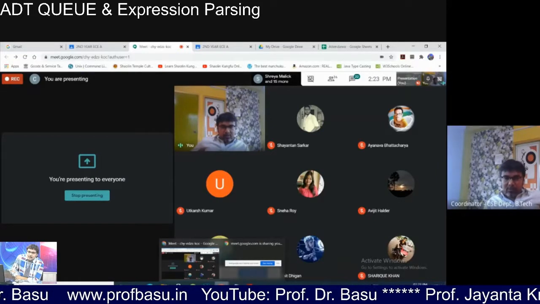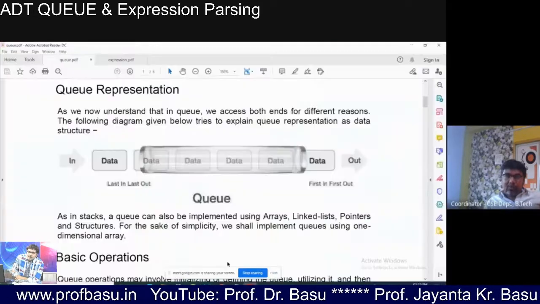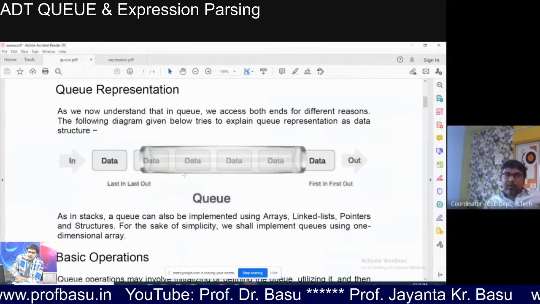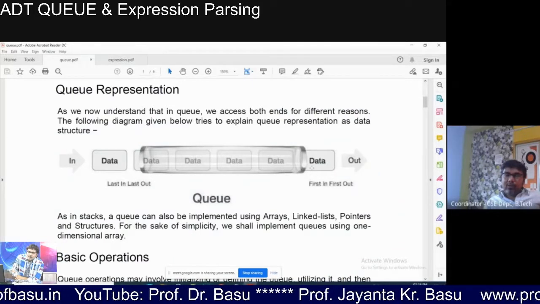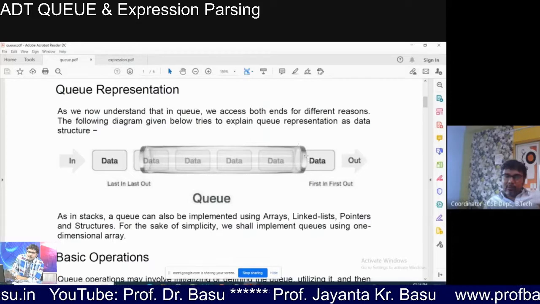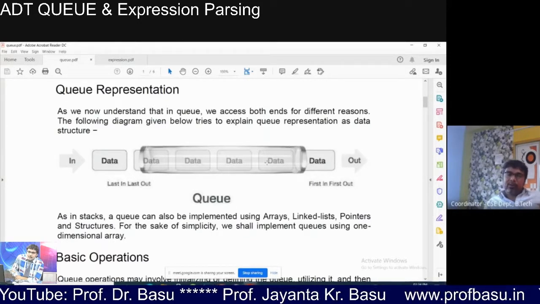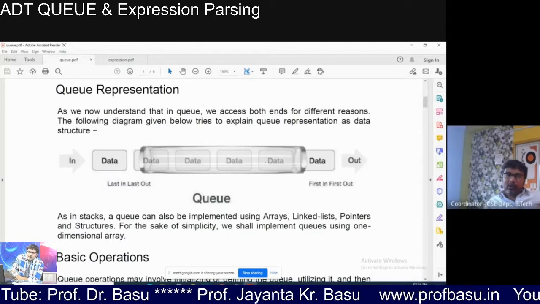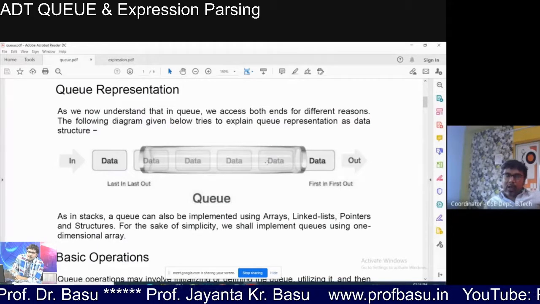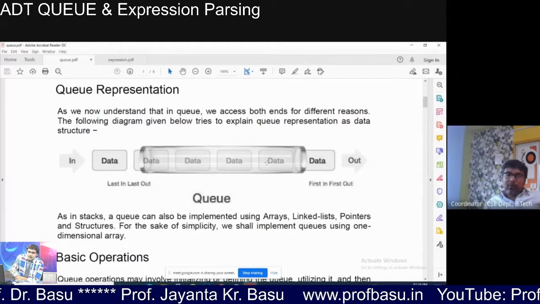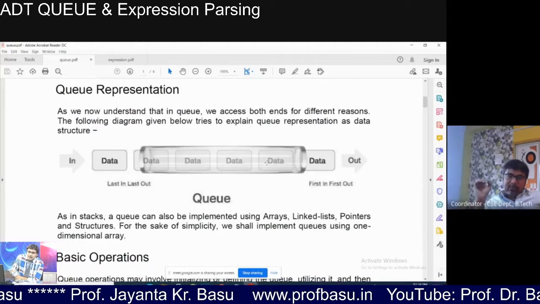So if you see it here, if there is no element, then front and rear will point here, the first position. If there is only one element in the queue, then front will have which value? According to the concept of array, front will have 0 because the array index starts from 0.